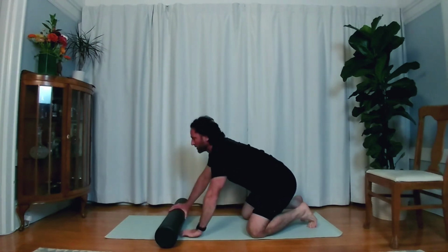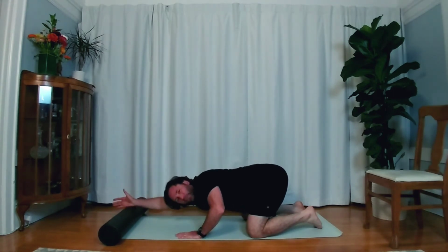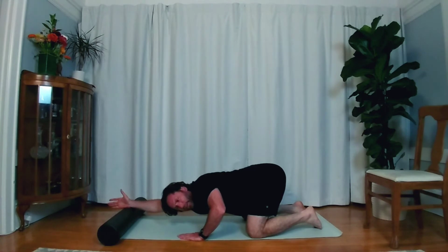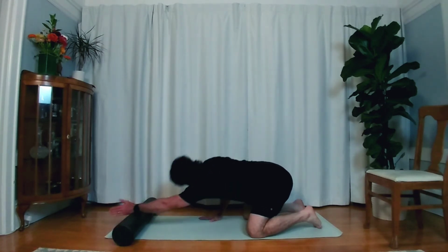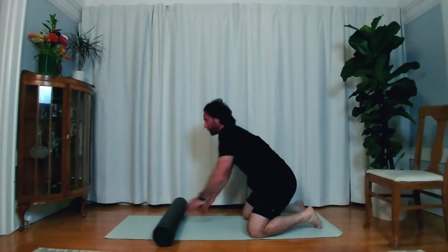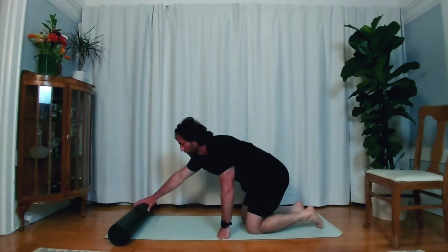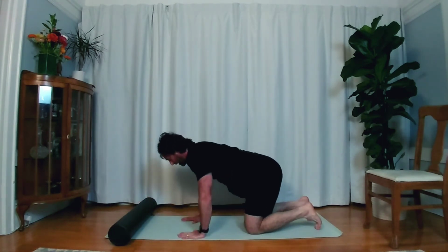If you want to continue the stretch, you can do one arm at a time individually. This is actually even a deeper stretch. So you can move forward and then move a little further forward and really push down that shoulder into the floor. And it's a really great stretch. A little rotation in the spine also. Love this one.